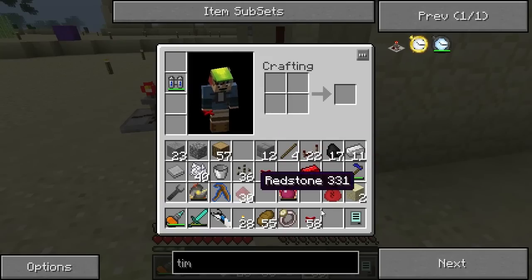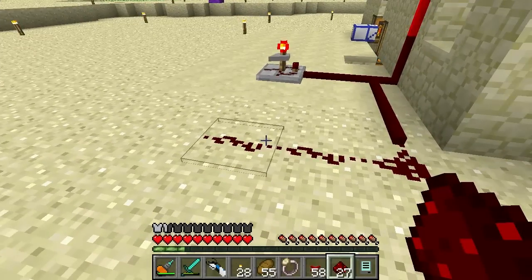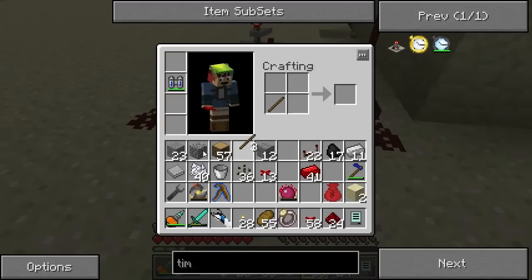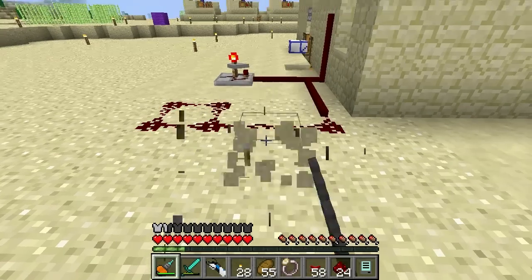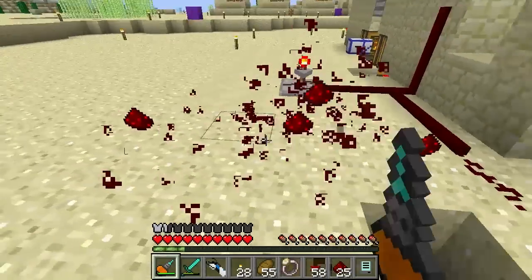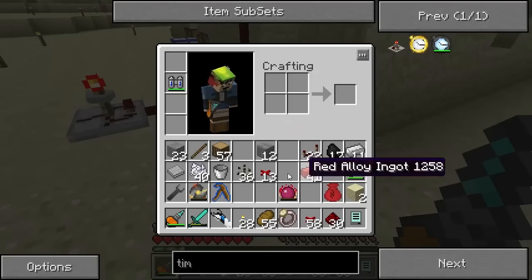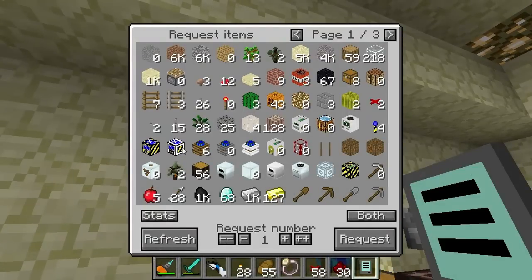If I use normal redstone, let's see what happens. Same thing. And if I put a lever down, wow, I'm so confused right now. Oop, I saw it work just then. Let's do it for an example. I'm just trying to debug what's going on here.